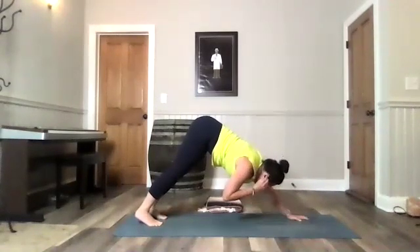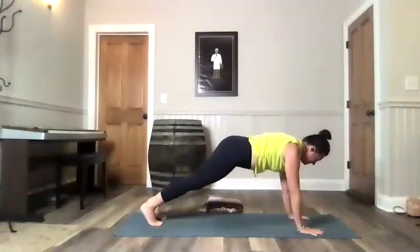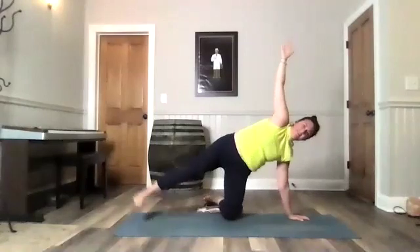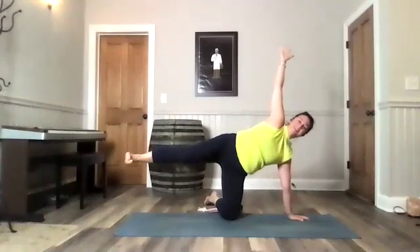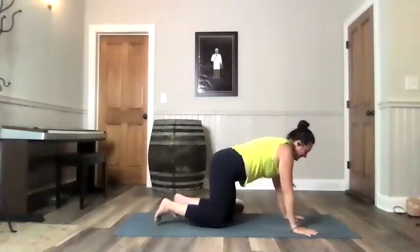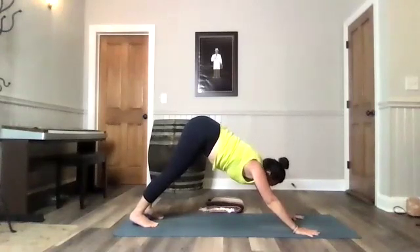Good work. All right, side plank again — from your knees or from your high plank. Find that place, you're going to be ready. Heels to the left or right leg up. Side plank. Modified is left knee down, right leg up, right hand is up. Hold it one extra second. Control it. Come on down. You got it. Control it. Breathe. Take a second on your knees or in your downward dog. Pull yourself together. You don't have to be perfect. You just have to try.